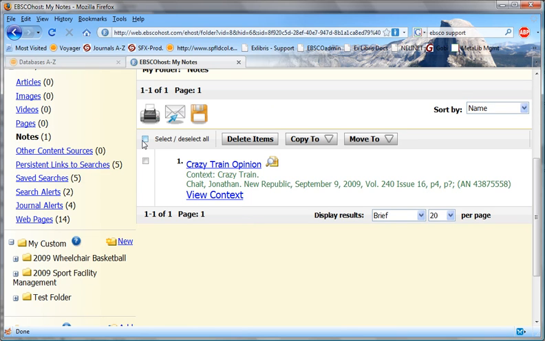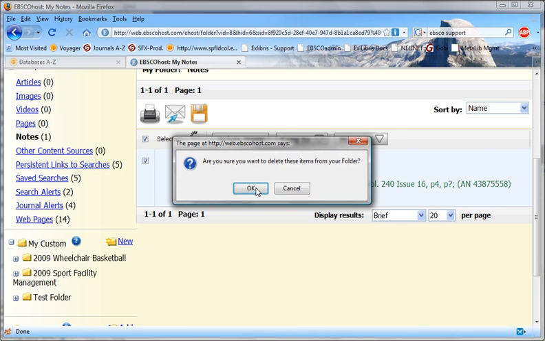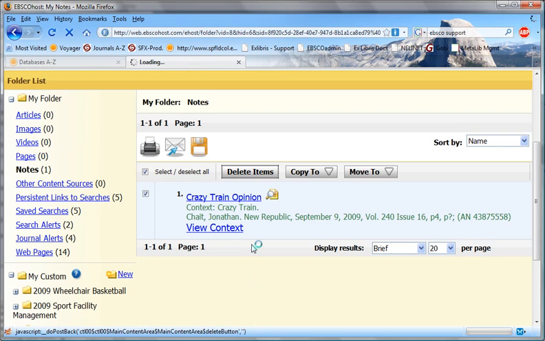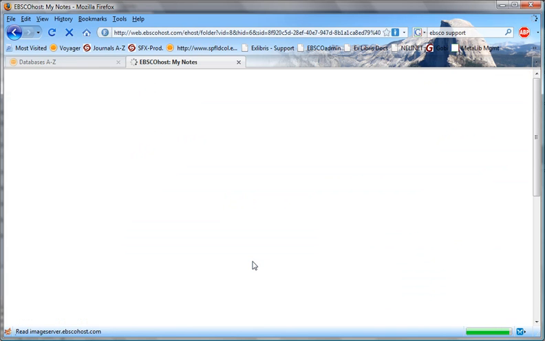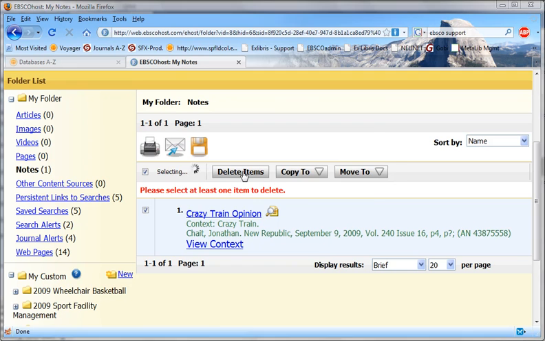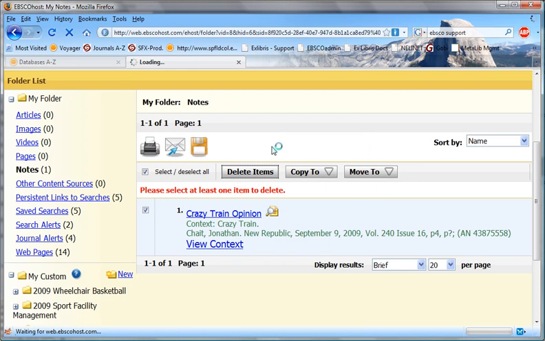I can, of course, if I want to delete this, just select it and say delete. Make sure you want to delete it. Yeah, I'll get rid of it. So again, I'm not sure how often people will use this because I'm not quite sure it's as clear to the user as it might be to you or me about how this works. But it is there. Apparently I didn't select an item to delete, which I thought I did, but there you go.